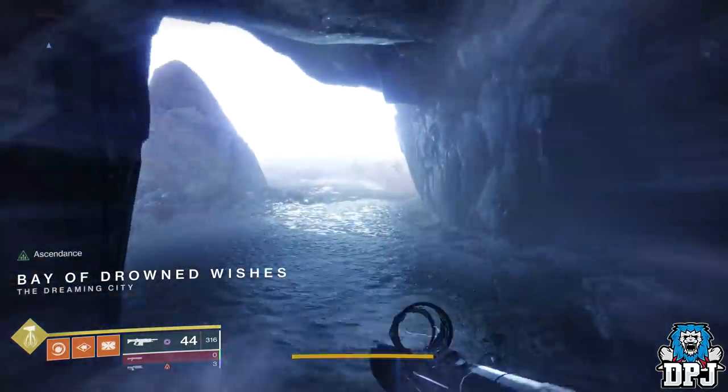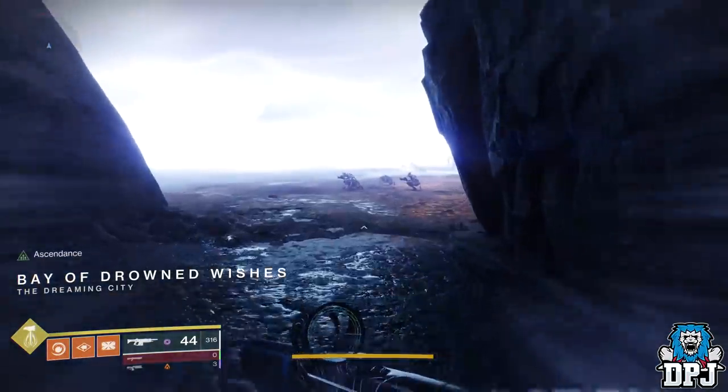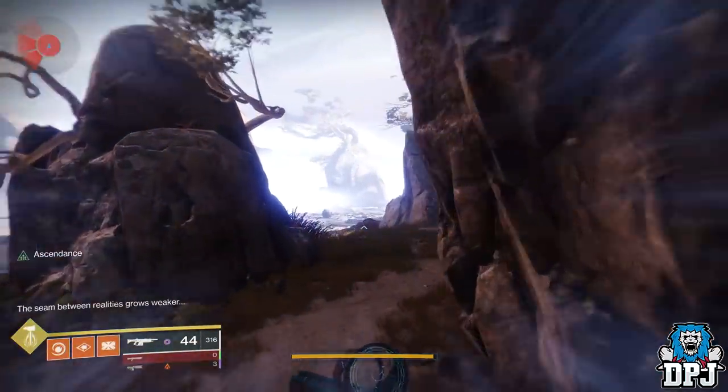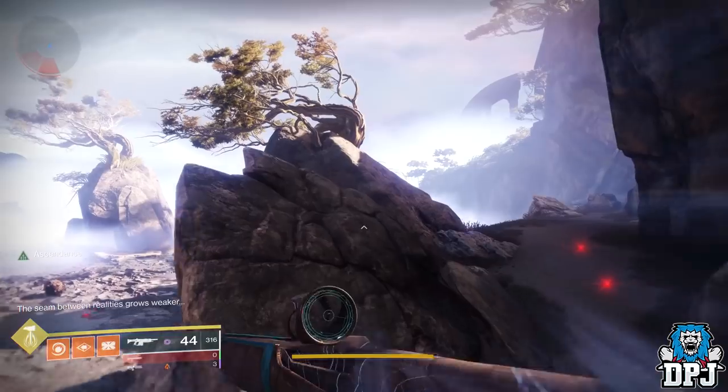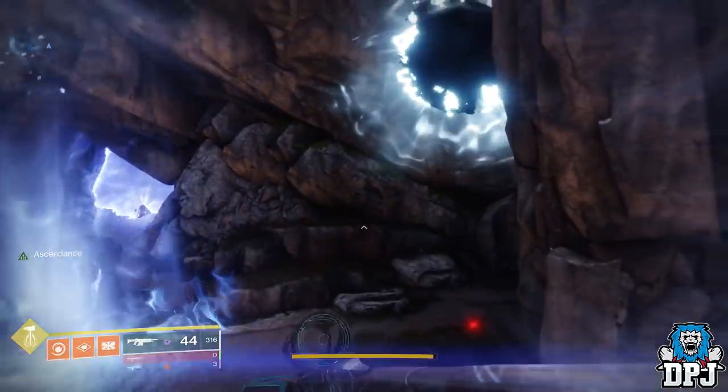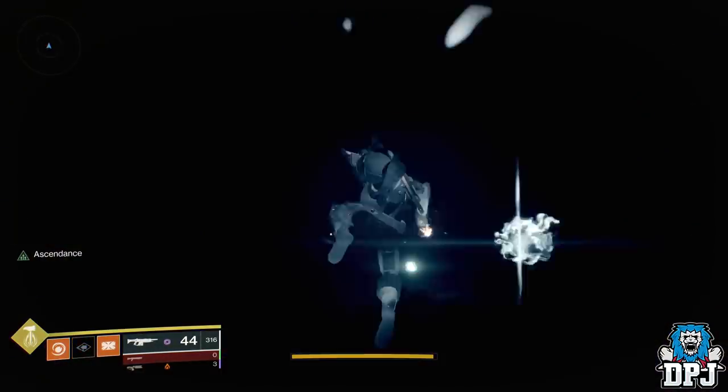Okay, so I covered the Ascendant challenge and its location earlier, which if you missed and want to check it out, you'll find it linked within the video description. Today I'm going to point out the secret scannable within the Ascendant realm, just in case you guys missed it. Also, again, covering the two egg crystals which give you Dreaming City loot.